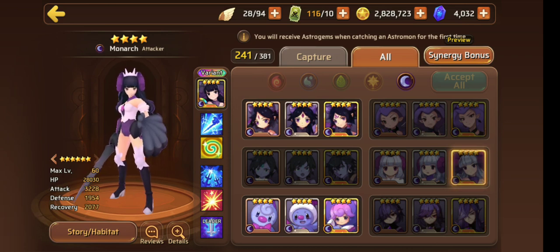But looking at her stats, she's an attacker. She has really good HP and a good attack stat as well. Her defense is pretty low for a Nat 4 attacker, but it's alright. It's not too big of a deal because you're going to be using her on offensive stuff anyway.